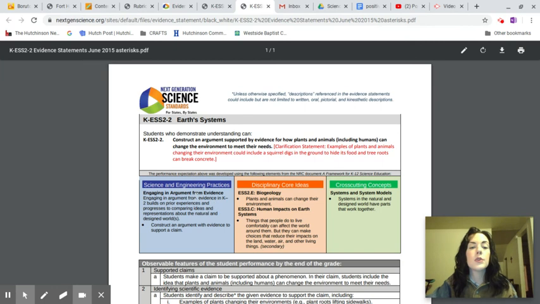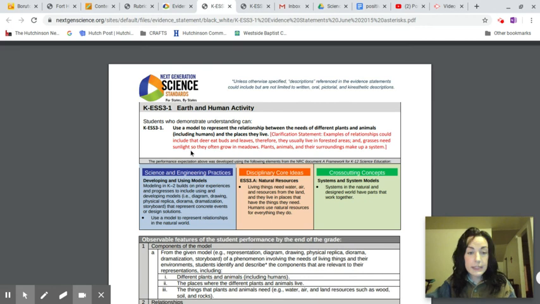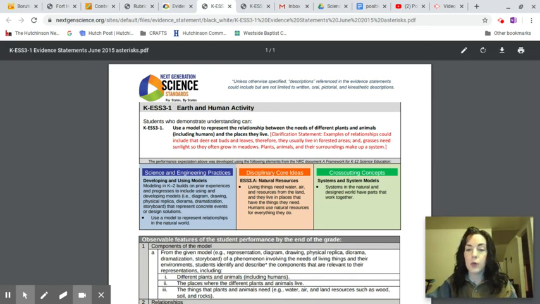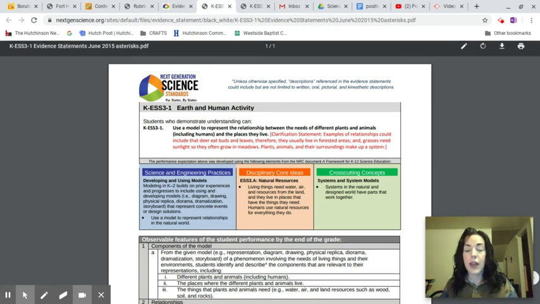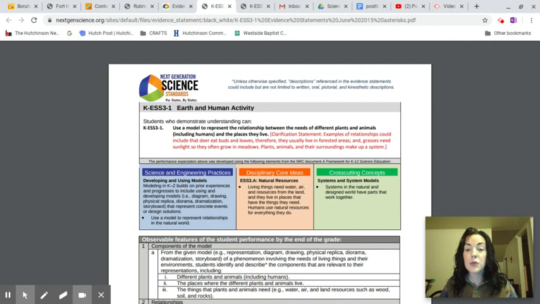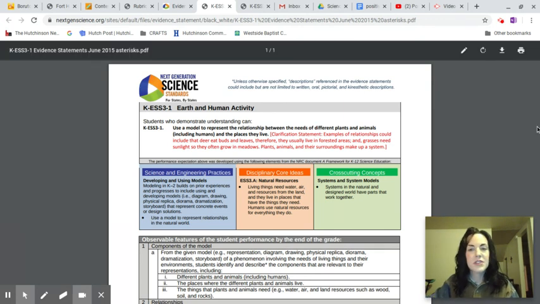And this would be a great way for them to support or disprove their argument with evidence through systems and models, the models of the plants that they would have. And they would come to these conclusions all on their own with very, very little help from me. Maybe just a little bit of direction, but I would never give anything away. So that's about it.